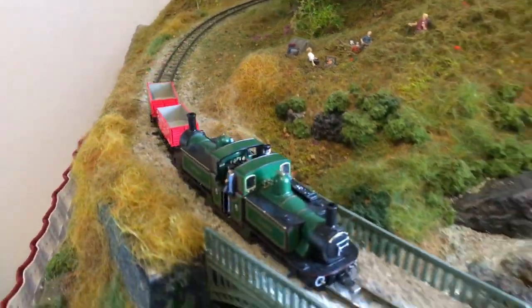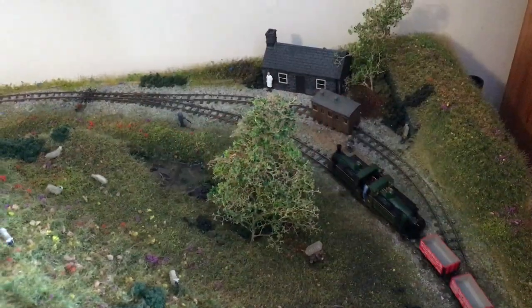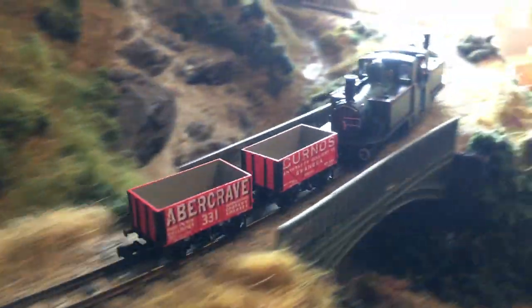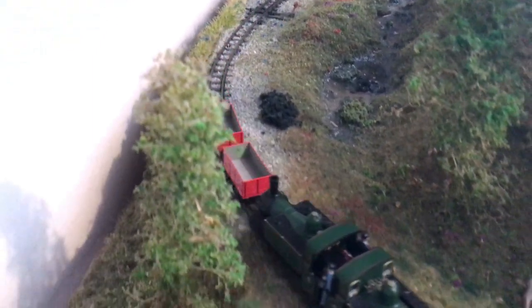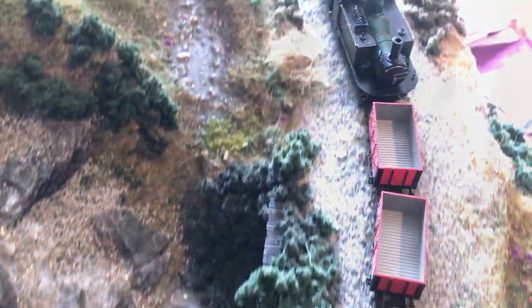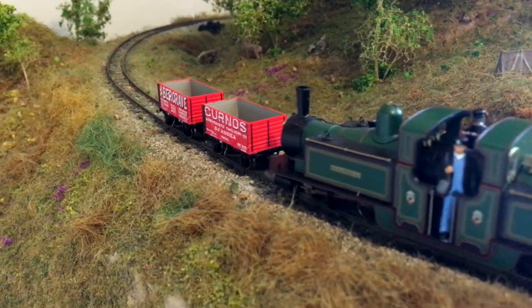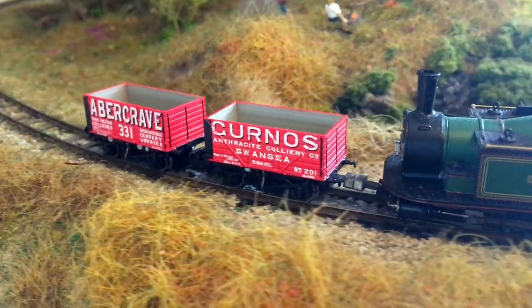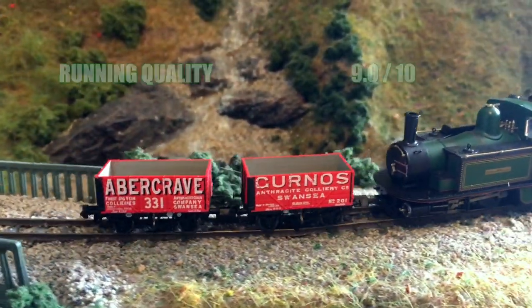When it comes to running quality, they managed pretty well. There's a reasonable weight to them, even for something this small, although a little bit of a load, perhaps with hidden ballast in, wouldn't go amiss. They did rattle a little bit through the frogs on the points, but they are 009 points, so it is something that I guess the flanges and the clearances on those are not really set up for N-gauge. But overall, they ran pretty well, although I did replace the couplings for magnetic West Hill Wagon Works ones, purely for my convenience more than anything else, because I have no other N-gauge coupled locomotives, and it just made them fit in with the stock I already have quite well. So I'm going to give this a 9 out of 10.